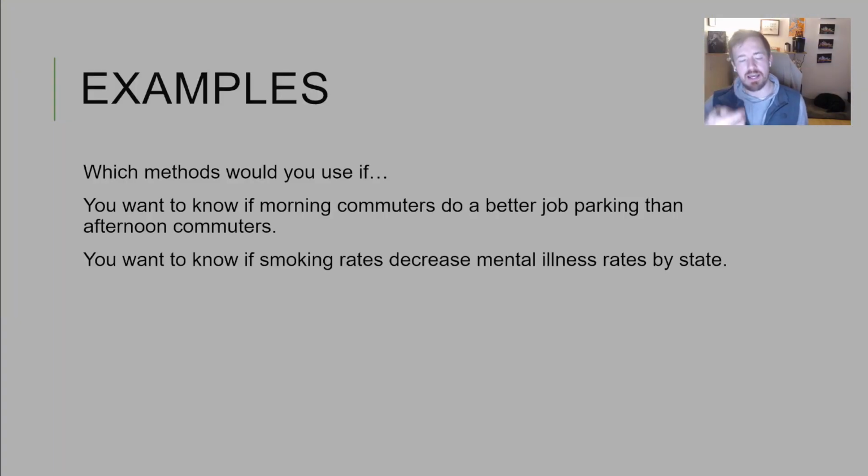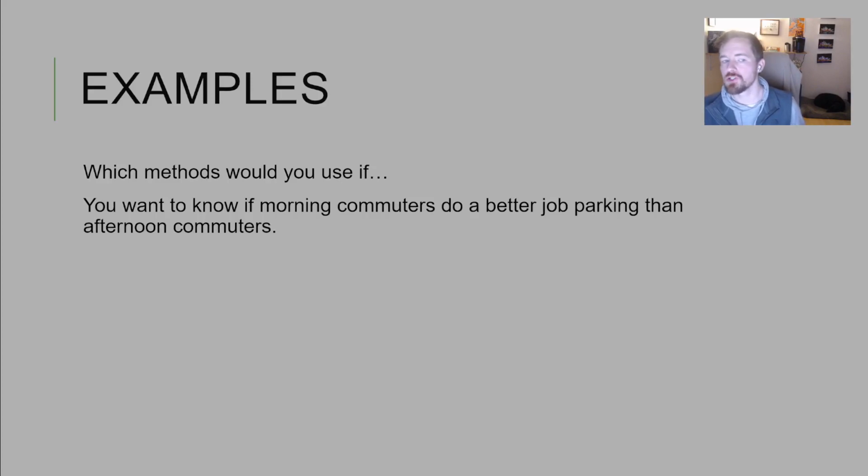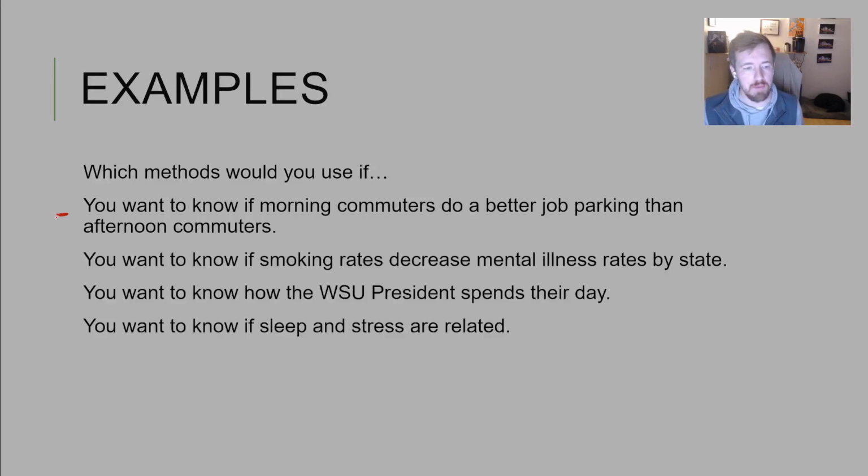So as some examples here, what method would you want to use if you wanted to know if morning commuters do a better job parking than afternoon commuters? I'm going to put all these four up, and I want you to think about them for a second, and then I will tell you what I would say, and I think this would be good practice. So pause this for a second, jot down your four answers. What kind of method that we talked about today would you want to use, and then we'll review them together.